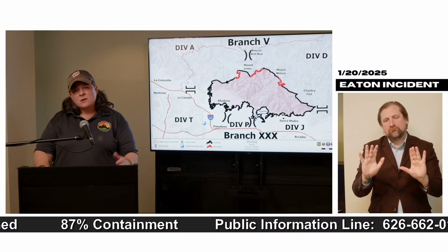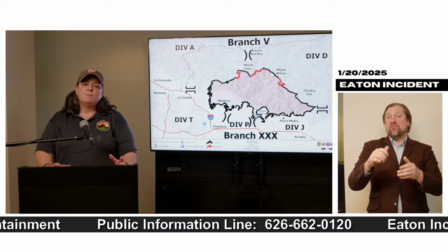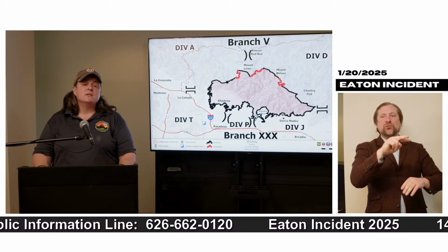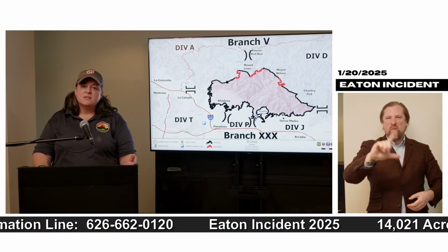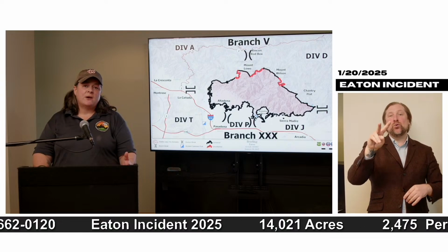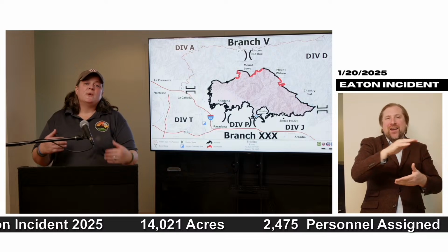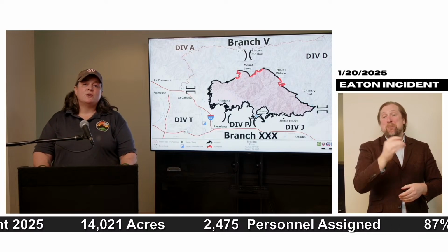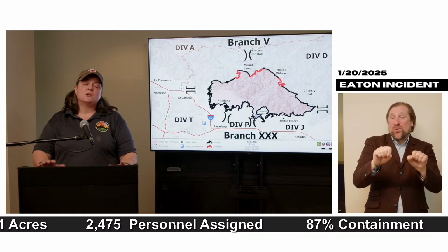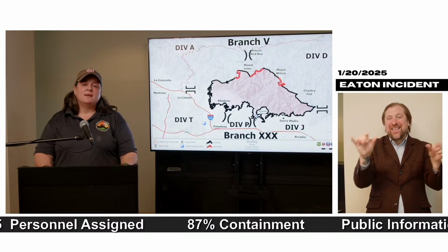For those of you that are a little farther departed from the initial impact zone of this fire, keep in mind, during the first 4 days, I watched that smoke lay over your entire community, bringing hazardous air quality in terms of the PM 2.5, but also carrying all of those volatile compounds in that column. So, as you return to your homes, or if you're noticing that your house still smells like smoke, the likelihood of those compounds on all surfaces that are not glass, steel, or ceramic is high.